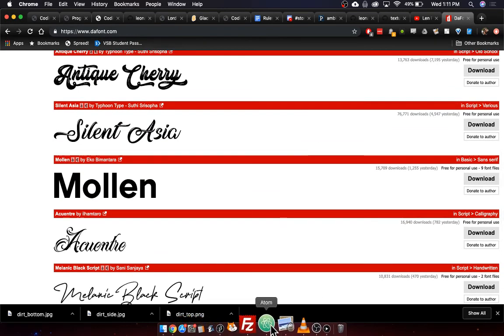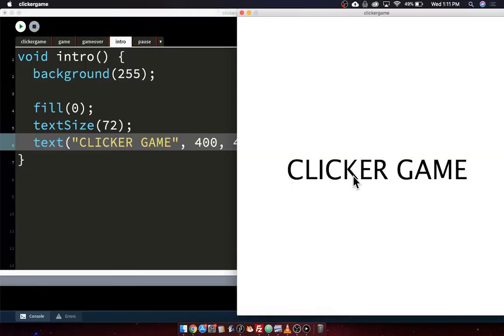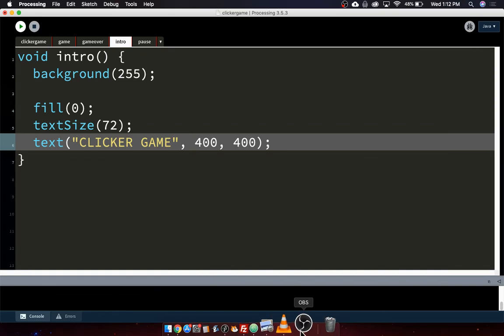So what else do you have to do for your intro screen? Let's go back and take a look at the intro screen again. I'm not too worried about exactly how it's going to look, but you do need to have a start button that will be tactile, and when you click on it, it should take you to the game itself. Once you've coded up however you want your intro screen to look, you put in a button, it could be anywhere, I don't care where, and make it clickable, and that takes you to the game when you click on it. So that's your task, and you have a fair bit of time to do it.